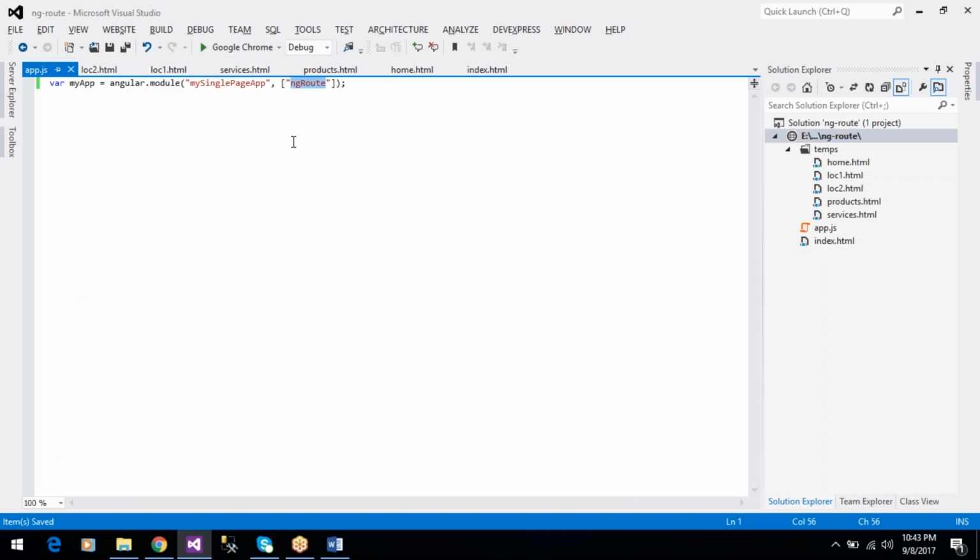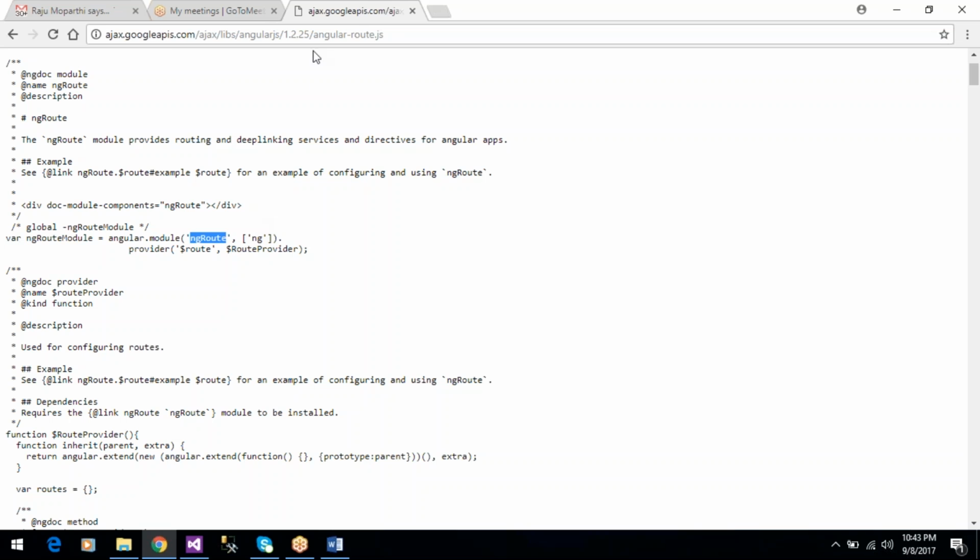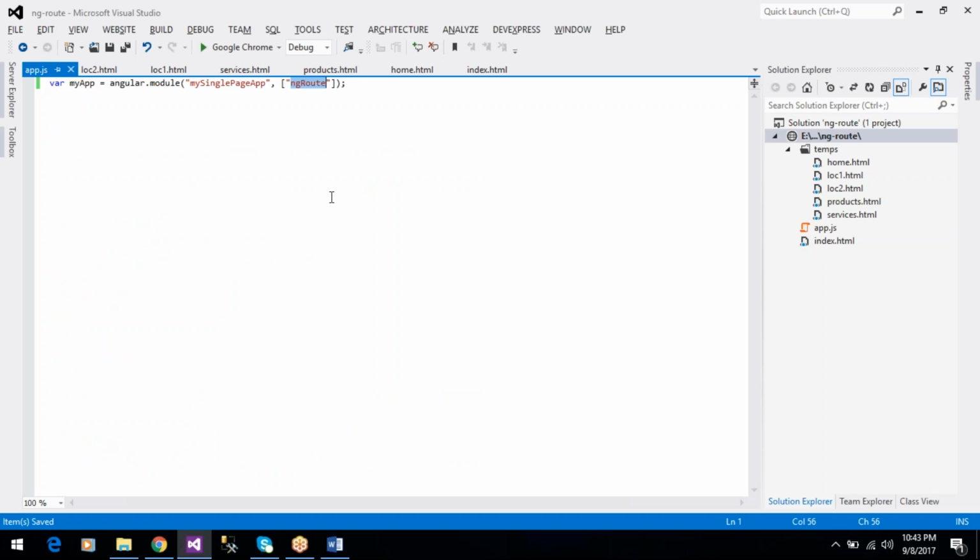So now we can access all the functionalities from this angular-route.js file, from this library. myApp.config: now we are providing the routing configuration for the application.